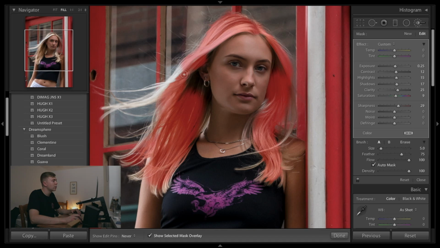Quite a lot of highlight here, so I'm just going to do a little bit over here. Great. It's really easy having this scroll on my mouse, so I can just make the size of the brush smaller or larger on tap. Just forgetting the ends here. Careful not to go on the skin. Getting every bit of the relevant hair that we want to. Unselect, see what we've done.